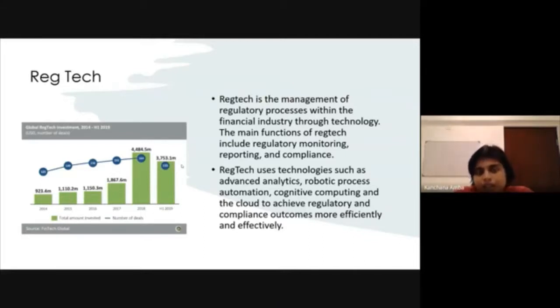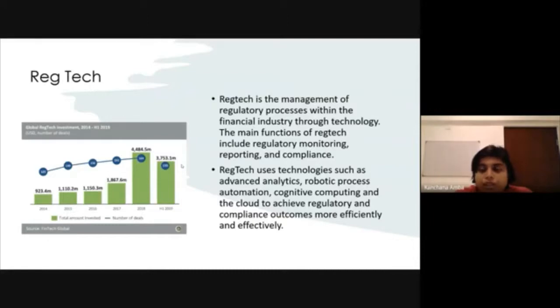And already we have regulated technology, where for FIU purposes and all, you have flags. The moment it passes a certain amount, ping, the system will give you an alert, right? Or if a PEP is making some transactions, I'm sure your systems have some flagging systems, right? So those are very basic RegTech. RegTech is getting more and more advanced with more advanced technology that is available.